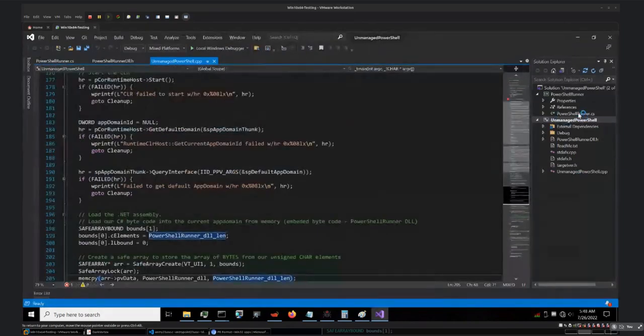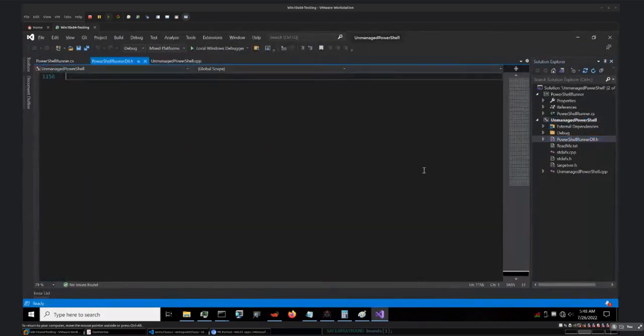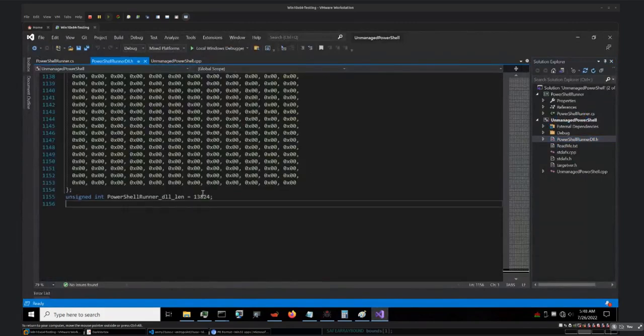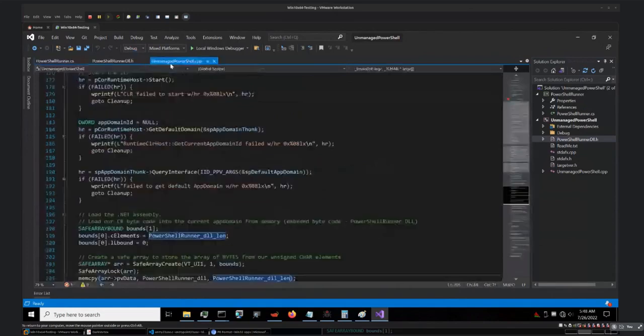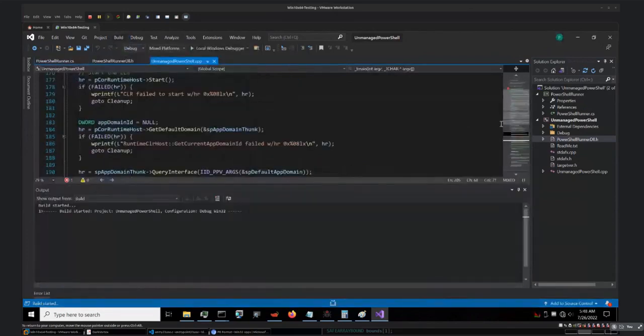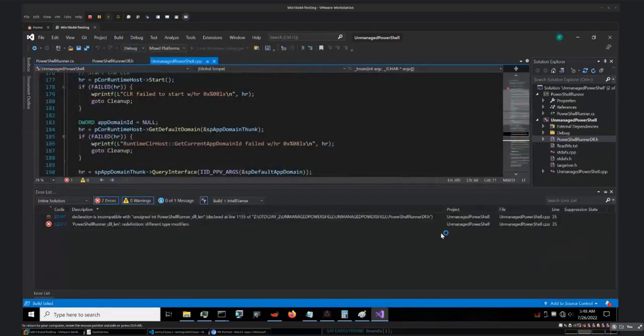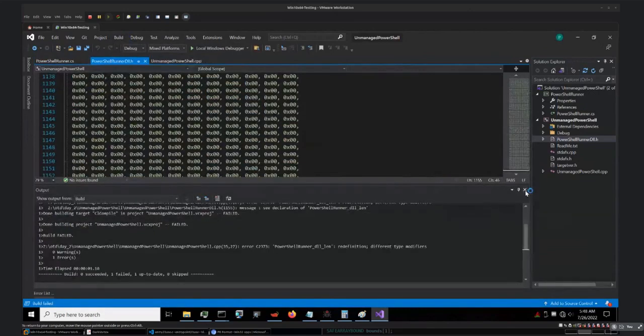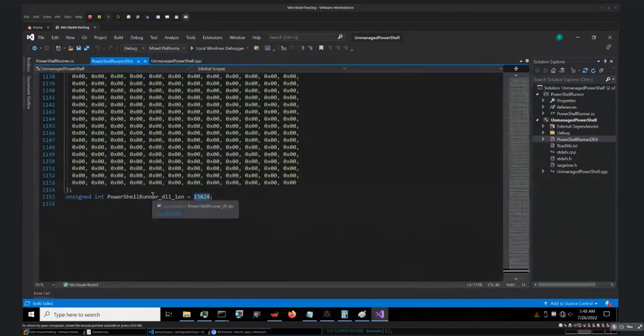Let me see whether we have our updated file here. Yes, you can see 13 kilobytes right now. That is basically our PowerShell runner C# DLL. Now let me compile and see whether it works. I think my function names are different.